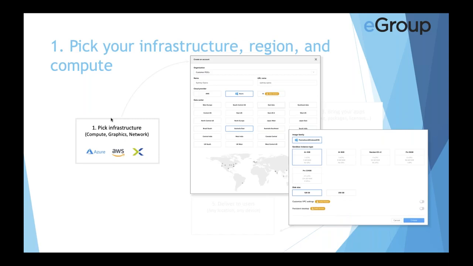So once we've picked our cloud region and our cloud data center, we pick our instance that we want. So we don't actually have to bring our own image. You can, but we don't have to bring our own image. We can actually have one provided to us directly from Frame. It's going to be called our Sandbox image, and you'll see that here in a little bit. But this is what we use to start and build our master image. So we're not having to upload a Windows ISO or pick something that we've got to build from scratch.